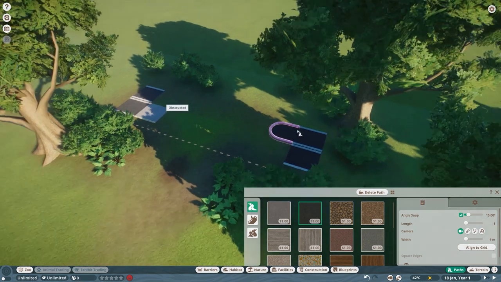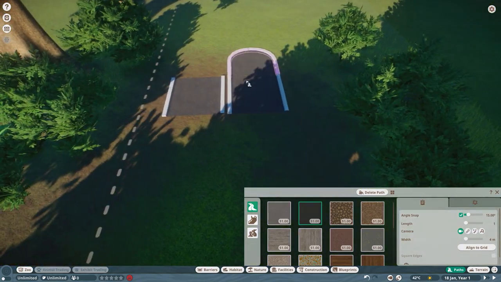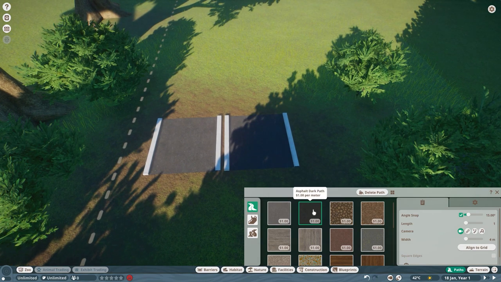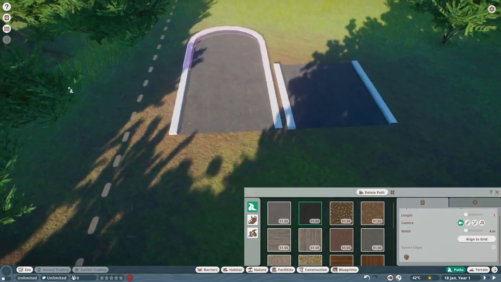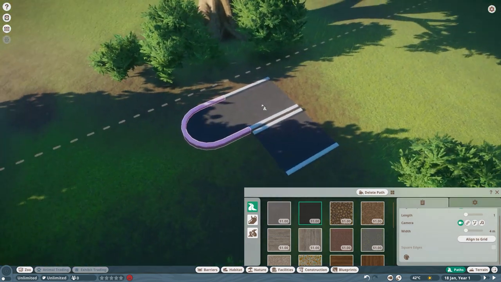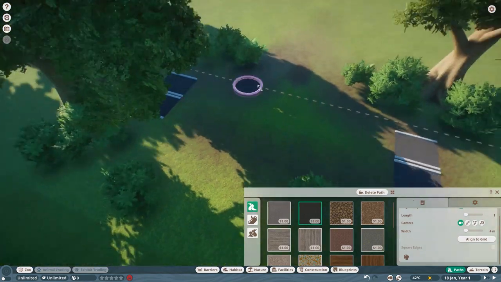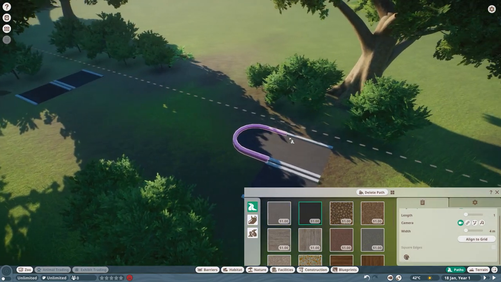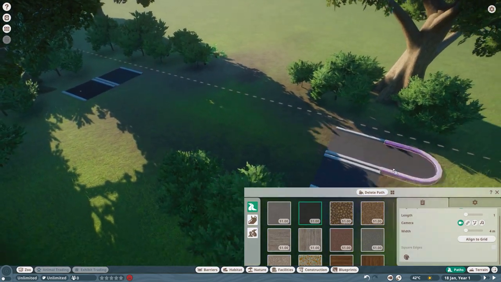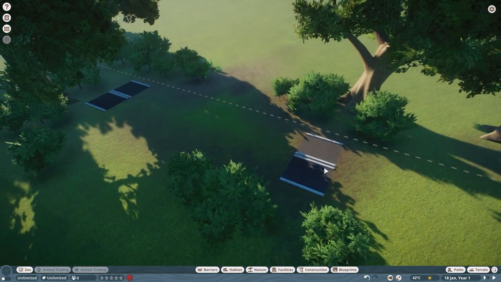Now you'll see why I have avoided these last four blocks. They are path, the asphalt dark path, and they do have the little curb edges on them, because you can see that I could continue building this if it were inside the grid. But for some reason, you cannot delete these four sections. So that is the one downside that I have found to this trick: no matter what you do, you can't select them or build, those remain.